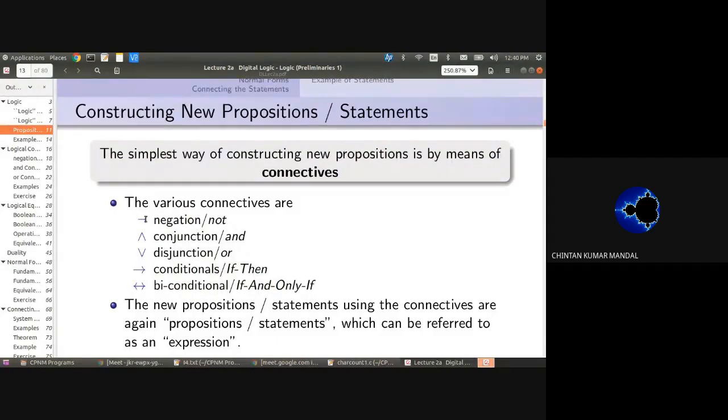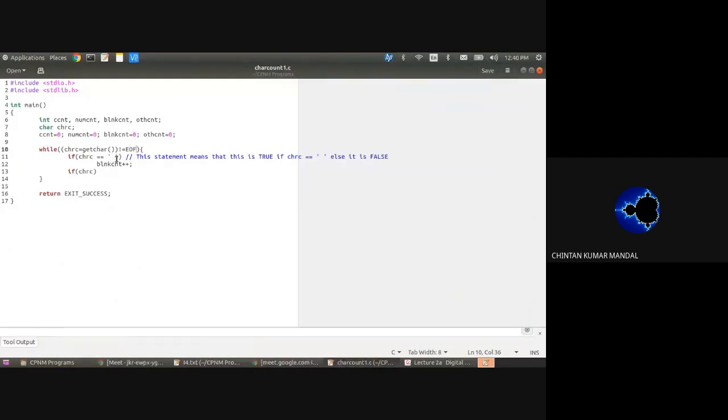So my negation is something like this, is not equal to. I can also negate this thing as something like this. So this is my negation. This is my statement, which is an equivalent to; okay, I want to negate it.